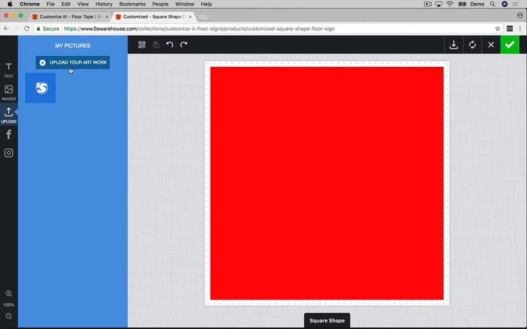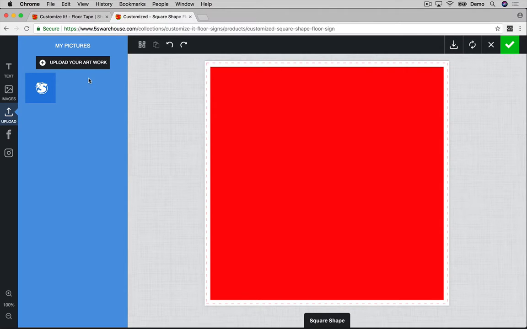But what you can do, I'm going to cover some image formats here real quick, and hopefully you can understand how this works. If image formats are not your thing and you're confused by the terminology here, it's perfectly okay. You can ask your advertising or marketing person or someone who works on graphic design for you to provide any of these image formats for you here. It's very easy for them to create them. It would be very simple for them to send you something that will work with this customizer.